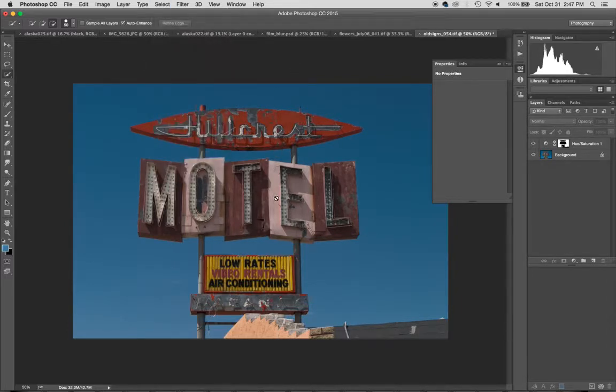The other advantage that this has is it's the only selection tool that allows us to select within a selection.